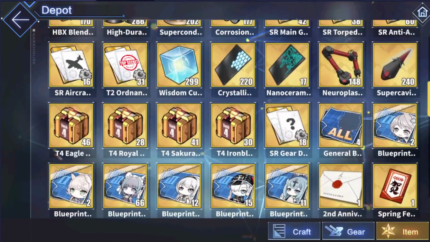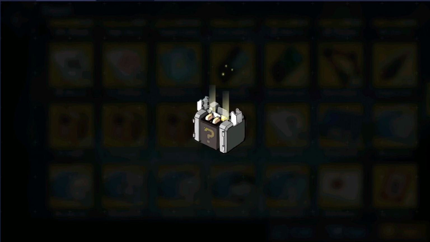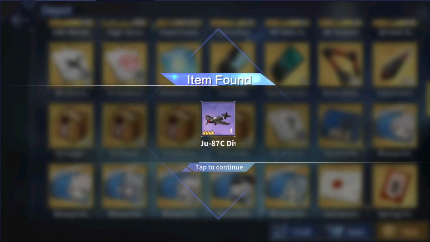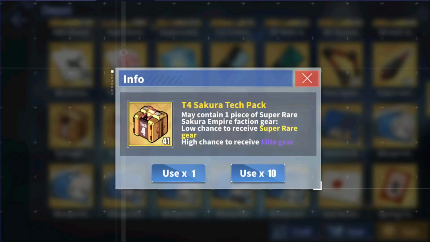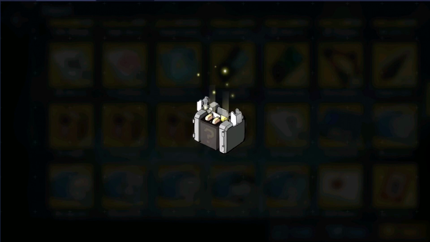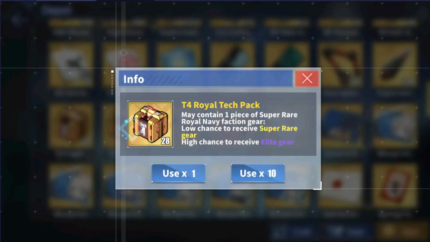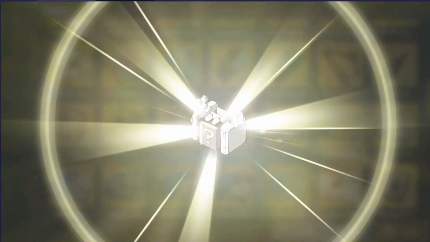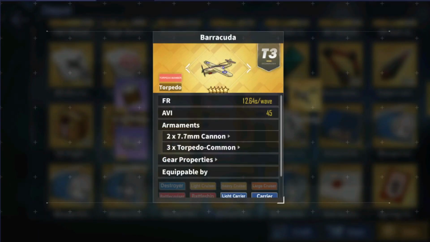Now occasionally you'll get rewarded or have the opportunity to purchase gold boxes. Go ahead and use a gold box. This gives you a chance at a gold or purple gear. And I got another dive bomber. We'll go ahead and open 10 of the Sakura boxes. And I got no gold gear. Let's open a few more, show you a gold gear. Here we go. I got a gold Barracuda, which is one of the better torpedo bombers.